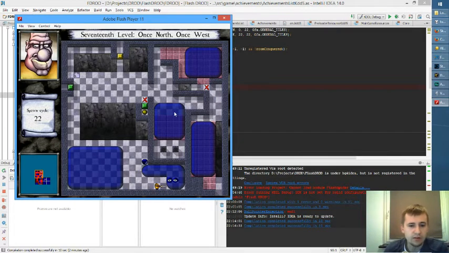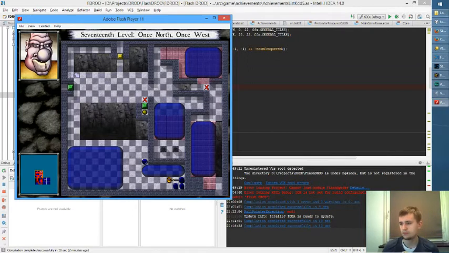Okay, so this tower should be possible to clear. Which 2x3 passage? There are quite a lot of them. 2x3. Ah, yeah, this one. Yeah, you're right. But it should be possible to clear all of the tunnel. I'm not dying for people.